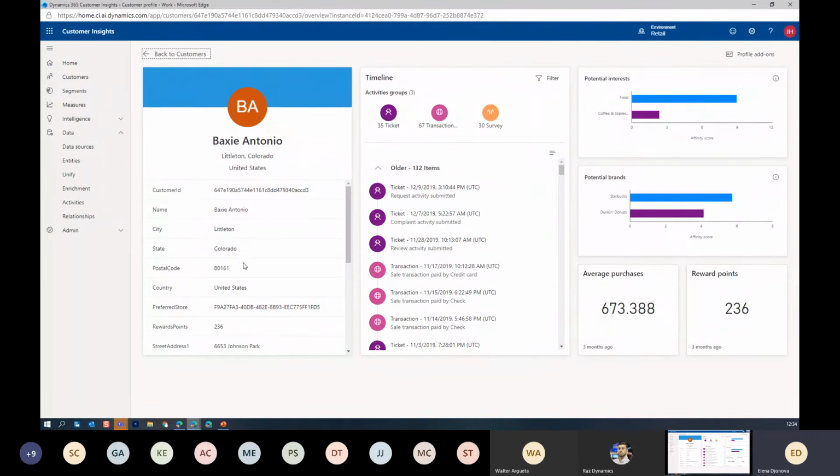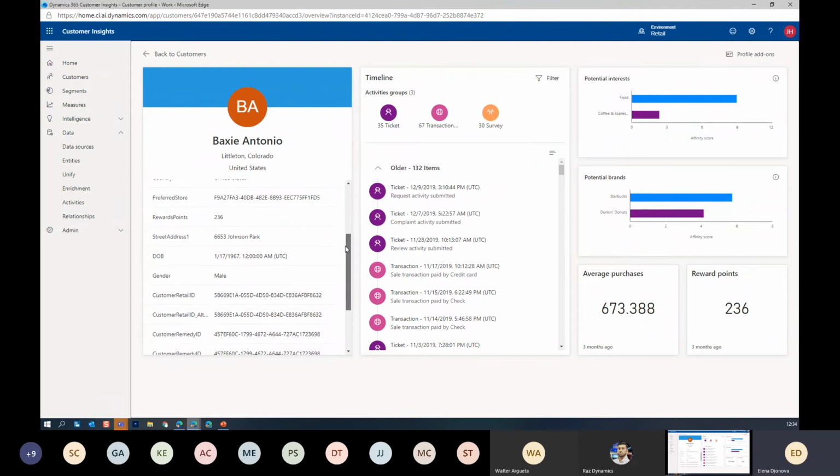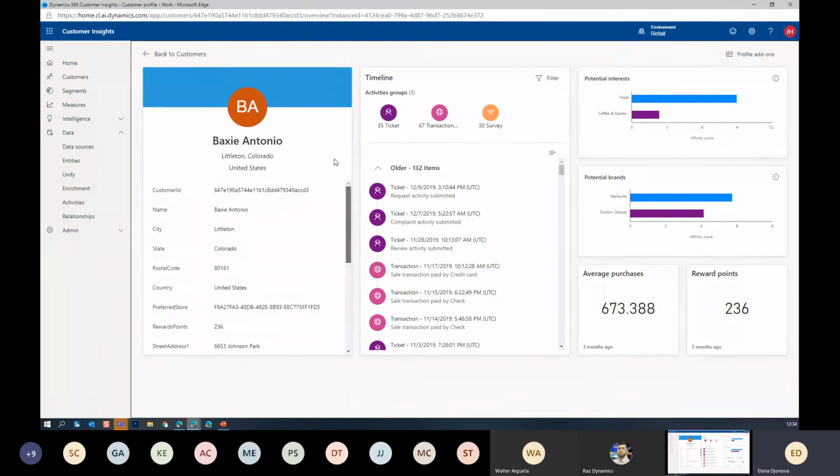What we can easily see here is, of course, the first part shows us the relevant customer information. And the beauty of customer insights is that this can actually come from different places, right? So for example, maybe the retail system not necessarily captures, I don't know, a street or anything like that, but another system might capture the details around the address, especially if it's a physical store and they need to deliver from a physical store, even from the online channel. So the beauty is that we are combining all of these data sources and making a one customer card and a one customer unified profile.